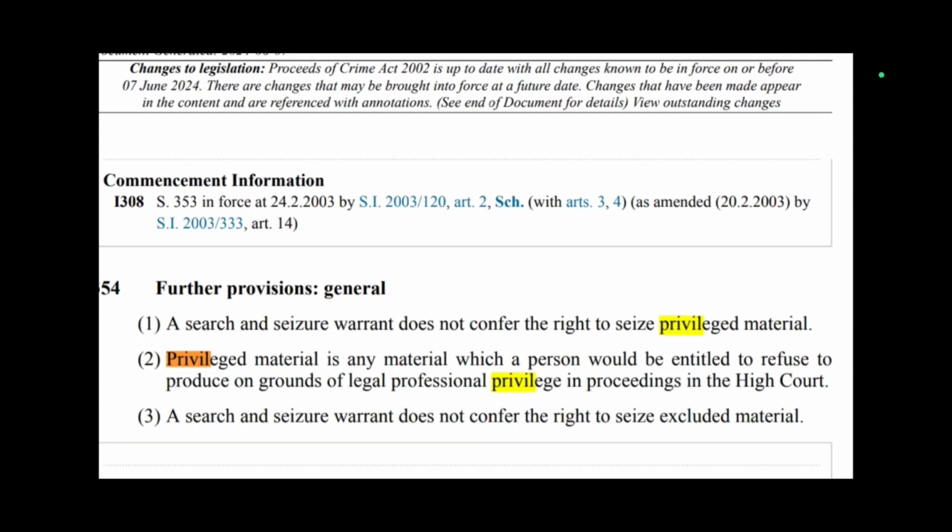But now we've got the word privilege appearing in the 2020 Criminal Procedure Rules, and it appears in relation to the term legally privileged items or legally privileged information and legally privileged questions.